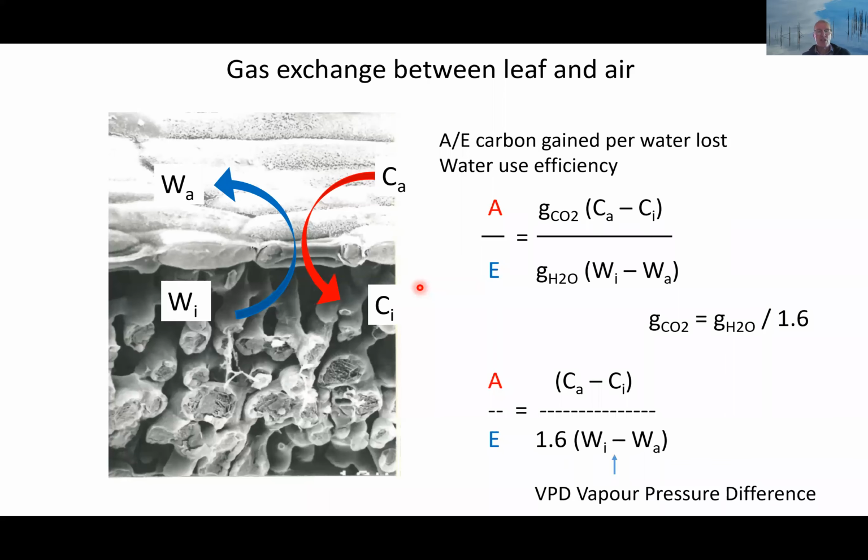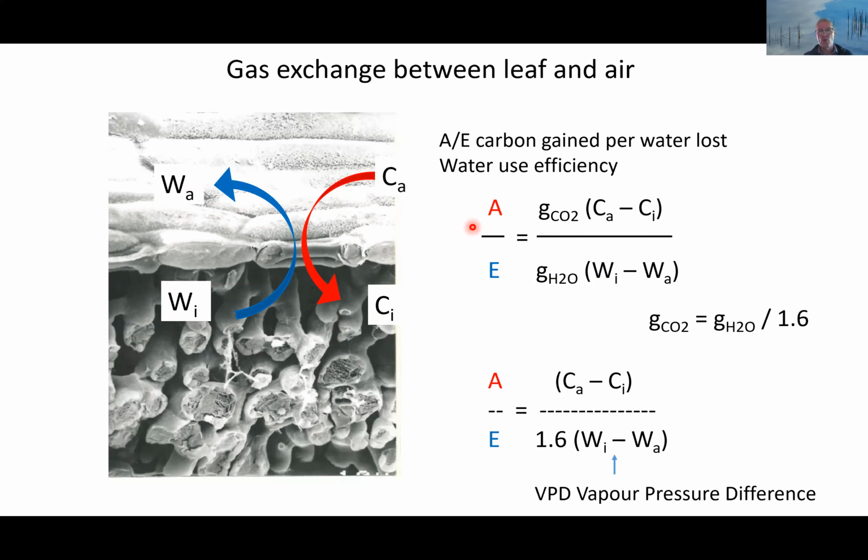Now, in terms of gas exchange, here we have a cross-section of a leaf, the epidermis being viewed from above, half a stomatal pore through which the gases diffuse in and out of the leaf air spaces to the atmosphere. And then here we have the mesophyll containing chloroplasts where photosynthesis occurs. So there are 2 main fluxes we're concerned with for water use efficiency. Firstly, water vapor saturated in the intercellular air spaces diffuses out through stomata to reach the atmosphere. This is transpiration. And those stomata are open in order for the plant to gain carbon dioxide from the atmosphere by diffusion into the intercellular spaces.